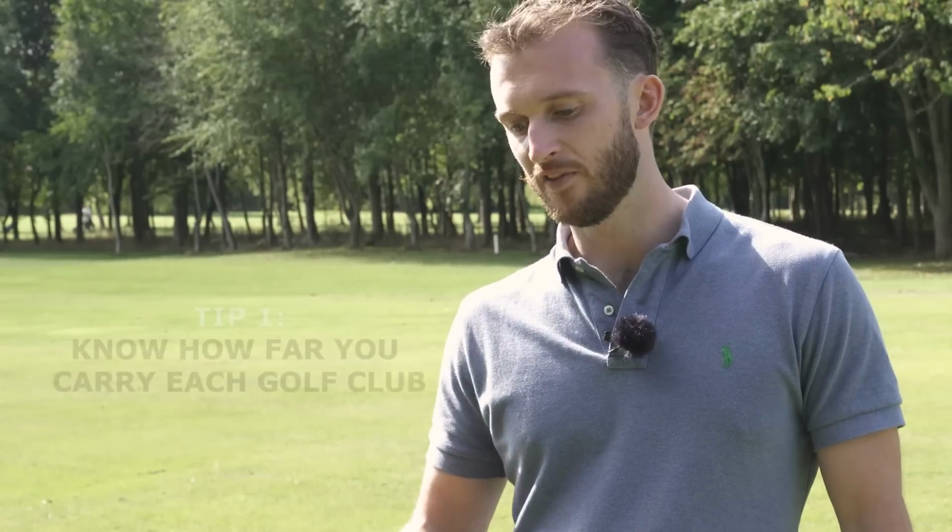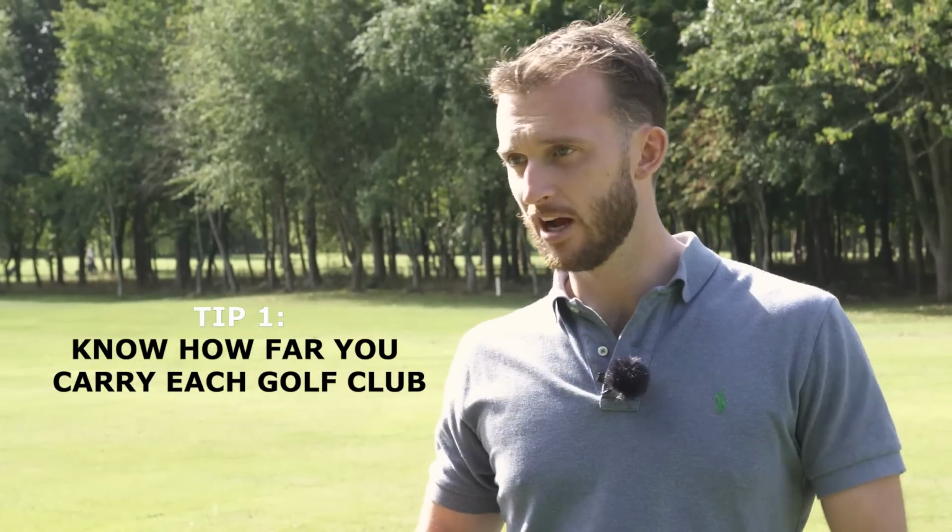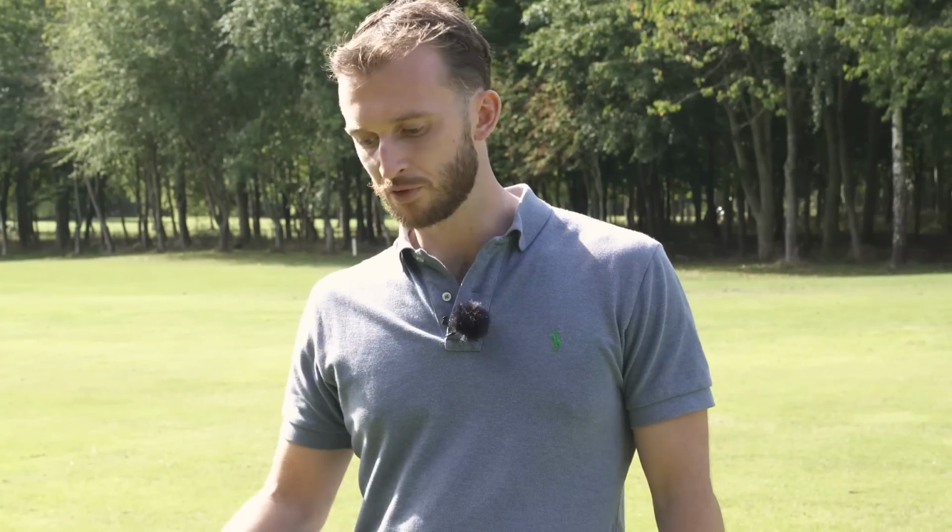Well, really important. So something that people need to consider is how far do they fly the ball and then how far does it run out? We play lots of courses where there's bunkers in front of the greens, there's ditches and stuff. Having a rough idea, I think I hit this 150 isn't really good enough. It's certainly not accurate enough, and if you're really trying to lower your scores, you want to be much more precise in your approach.